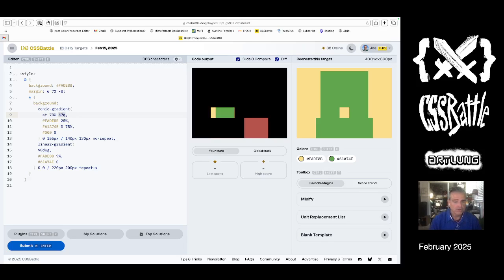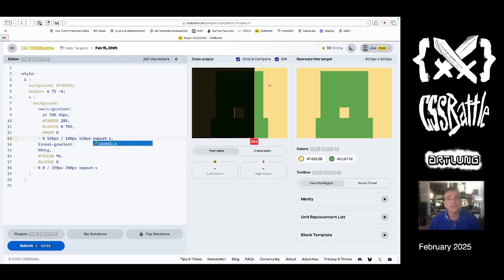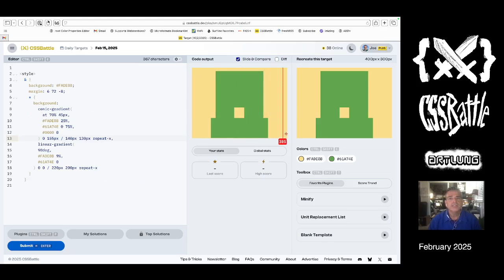How about 40 pixels? 2, 3, 4, 5. 45 pixels looks right. And then the over needs to be, we might be right there, but we need to make this transparent. And we need to let this repeat, only on the x-axis. Okay. So that's the shape.